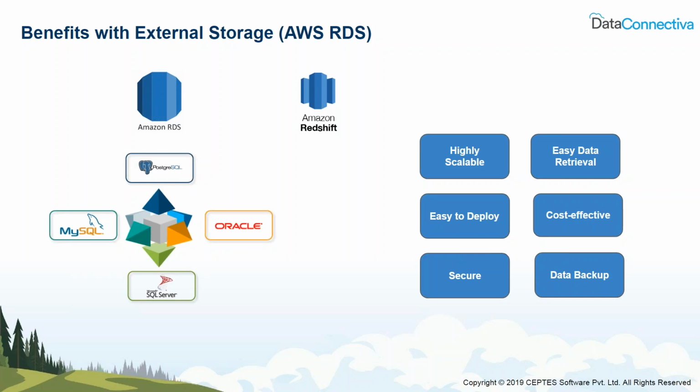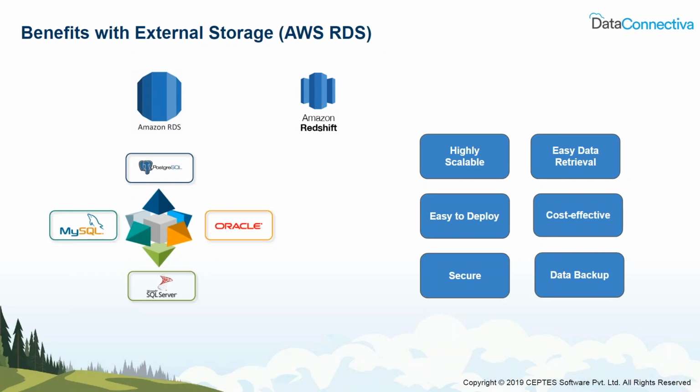First, it's highly scalable. It means you can scale your database, compute, and storage resource with only a few clicks or an API call. It's secure, meaning Amazon RDS engine types offer encryption at rest and encryption in transit. It's cost effective. You pay very low rates and only for the resources you actually consume. Data backup. Amazon RDS synchronously replicates the data to its standby instances in a different availability zone.